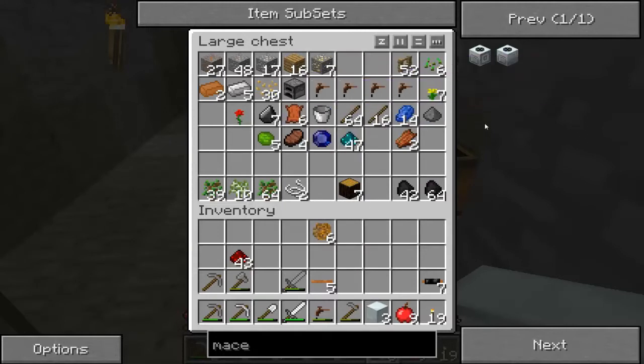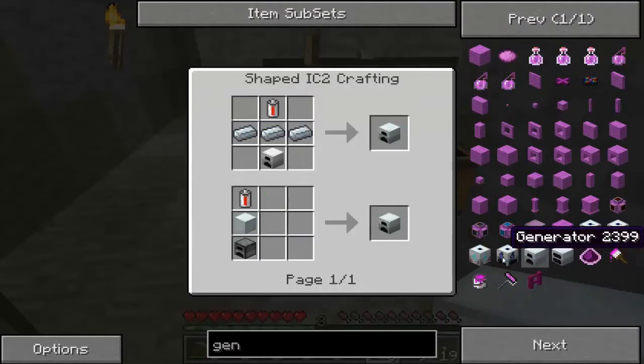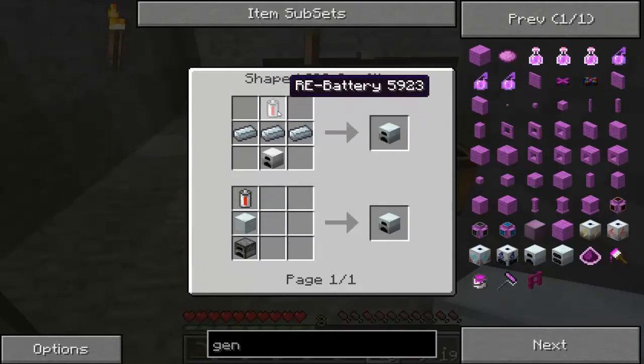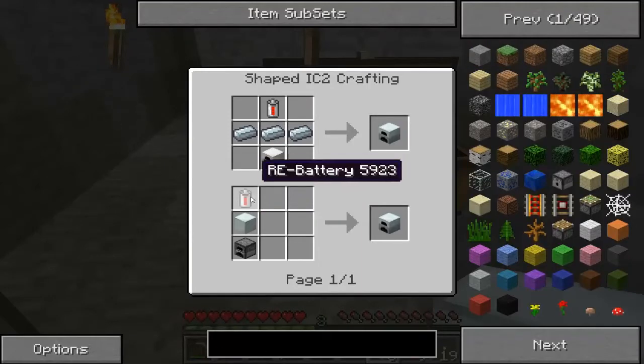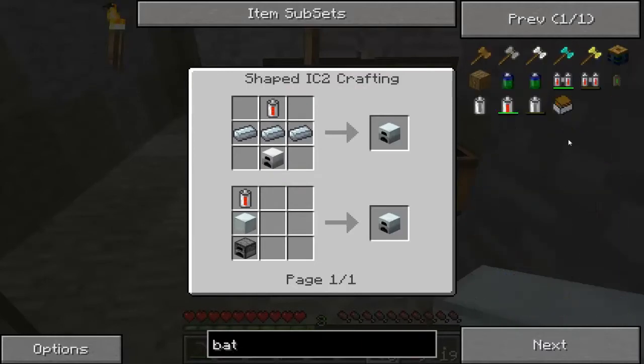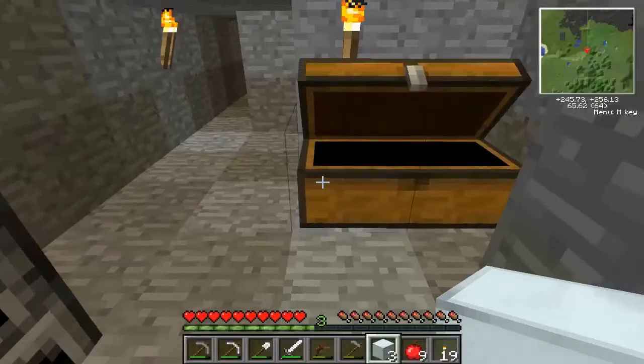Right, I need rubber. So the first machine I'm going to make is an extractor. No, I'm not. Let's have a look at the generator. Oh, I need a battery. Can I use an empty battery? So the battery is tin, tin, redstone, redstone. Right, copper wire. Okay. I forgot about that.